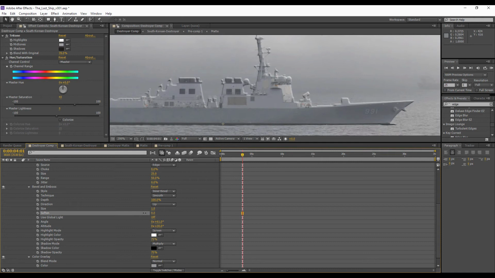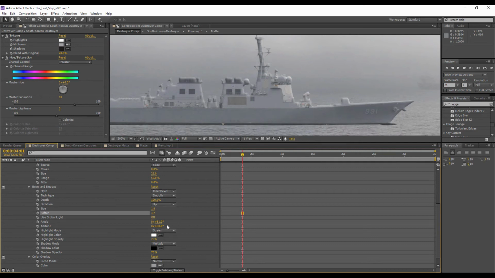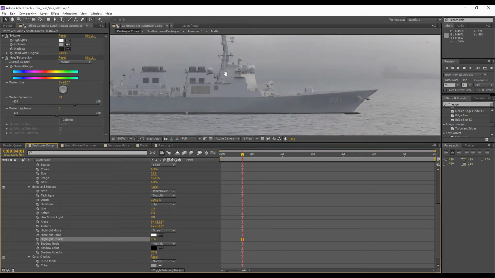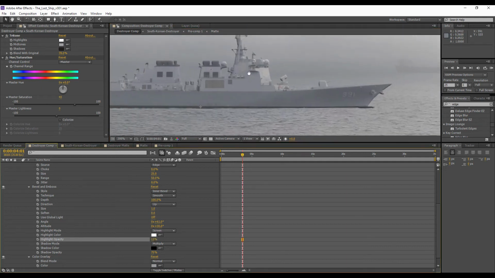Soften up a little bit maybe. We can go to, actually let's not soften it just yet. Go to our highlights and we only want like a tiny bit of highlights. You see, like for example on this edge where the light should just be reflecting off of it a bit. It's all about subtlety.